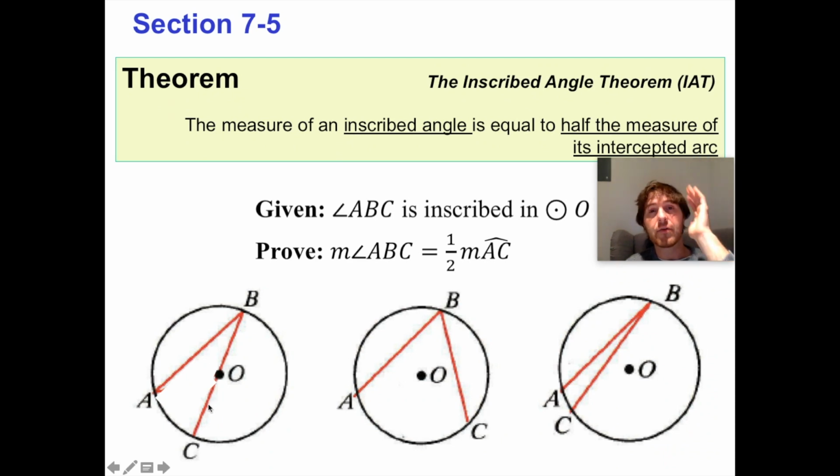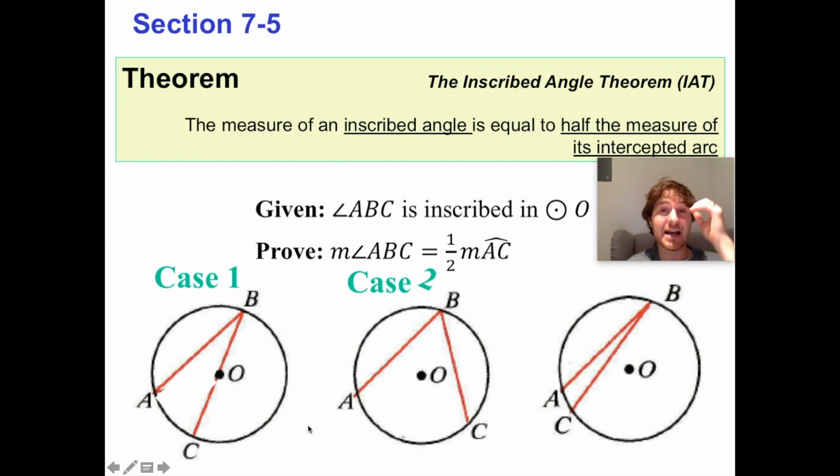Now, it actually turns out there are three ways that are going to be necessary for us to prove, because we want to prove this for all inscribed angles. So this proof here, right, angle ABC is inscribed in circle O. Obviously, we want to show conclusively that the measure of angle ABC has to equal exactly half its intercepted arc. We're going to actually have to talk about three particular cases here, okay, because it turns out the way that we're going to need to prove this is that we're going to prove this for a certain type of inscribed angle, and that's going to be case one.